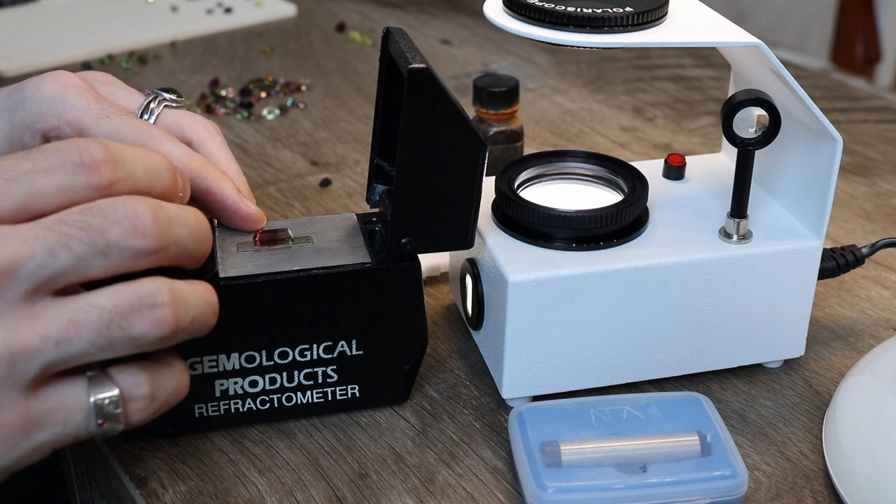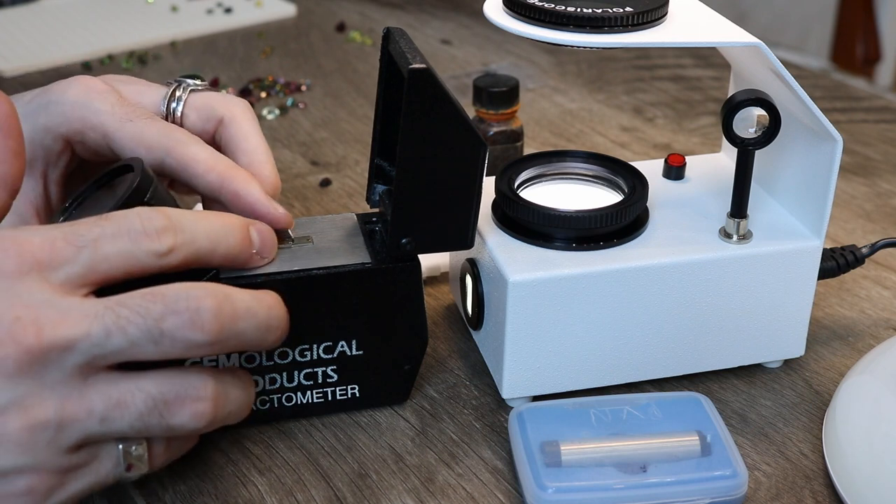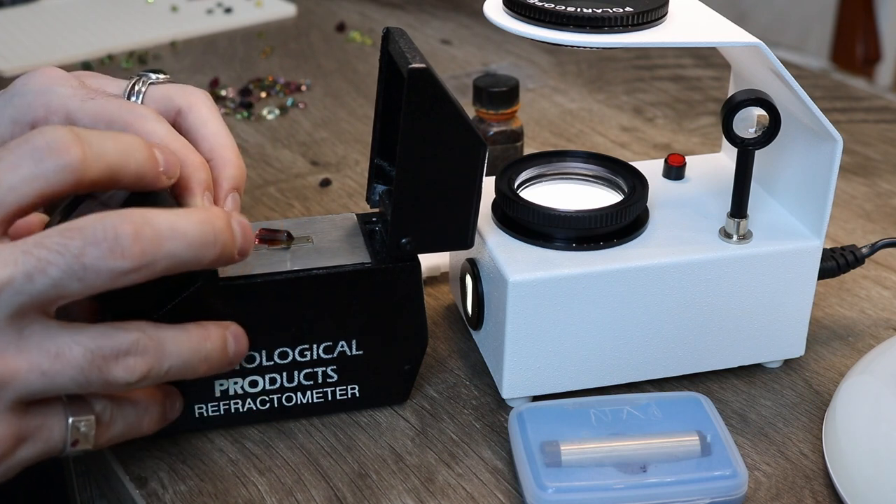Even new stones are being discovered. The main thing that's being taught in most gemological programs is how to test the stones using modern gemological equipment, and to know using numbers and actual facts what the gemstone is and hopefully some of the common treatments as well. So if you truly want to know more about gemstones, you really need to read up on them and attend seminars by experts talking about those stones.